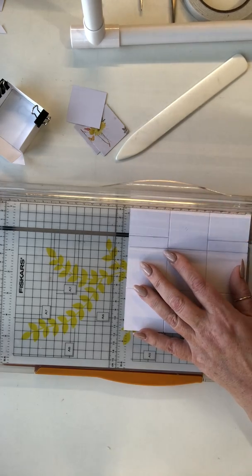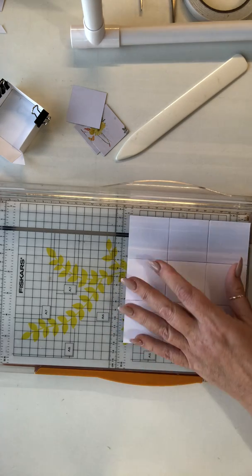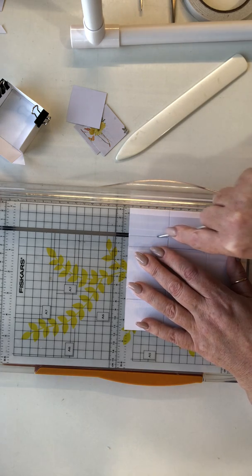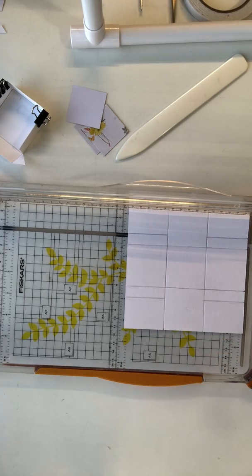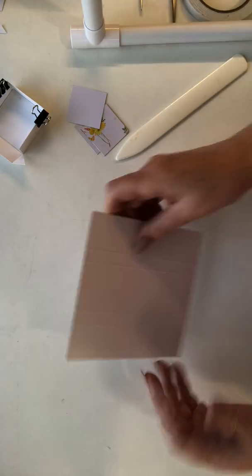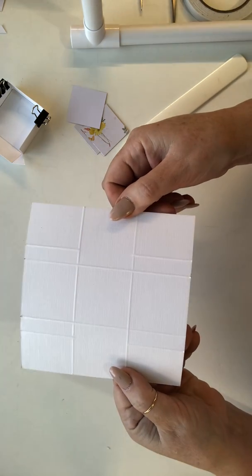Basically, you don't score this one, and then you turn it round completely 180 degrees. So now you're working on the opposite sides. You do exactly the same thing. So 1/2 inch down to the first score line, and 1/2 inch on this one, nothing on that one. Right, that's the last of that. And your piece should now look like this, which I hope you can see.